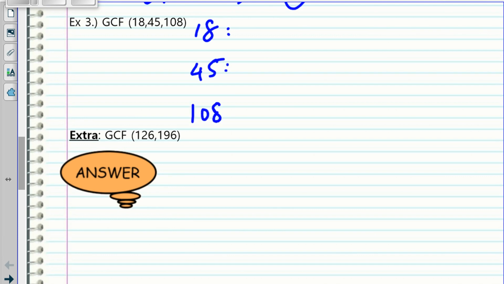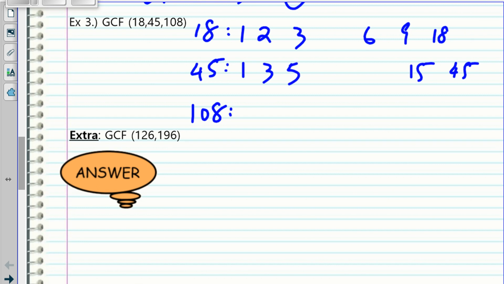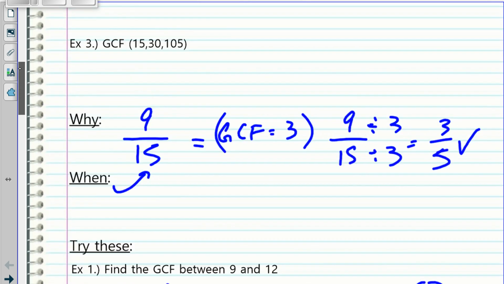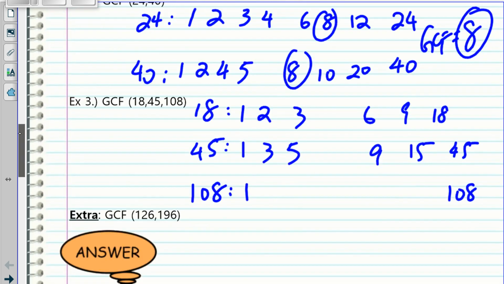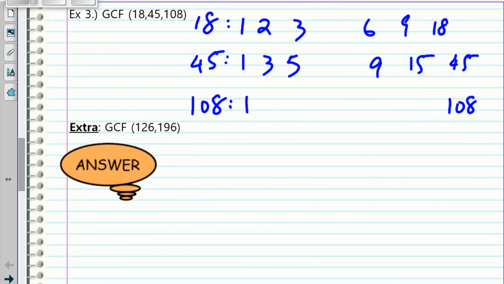18 and 45, 108, all right, I'm looking at the clock, and it's going past 15 minutes. All right, so let's see, 1 times 18, 2 times 9, 3 times 6, 4, 5, 6 times 3, yep, okay. 1 times 45, 2, no, 3 times 15, 4, 5 times 9, 6, 7, 8, 9. Okay, all right, I think I see where this is going. I think. 108, did we do 108 already? Oh, we did do 108, except I erased it, so now I have no idea what it was. It's okay, a little more practice.